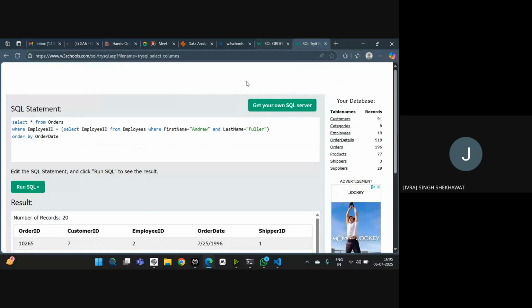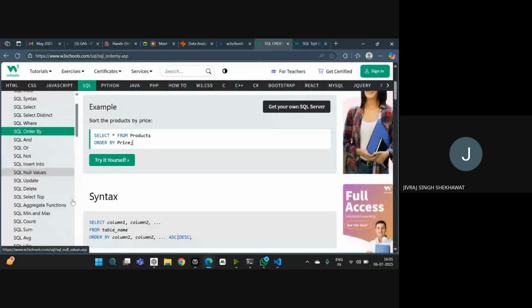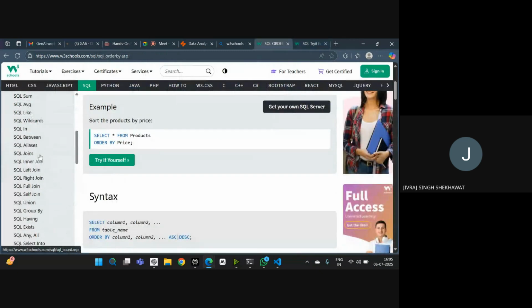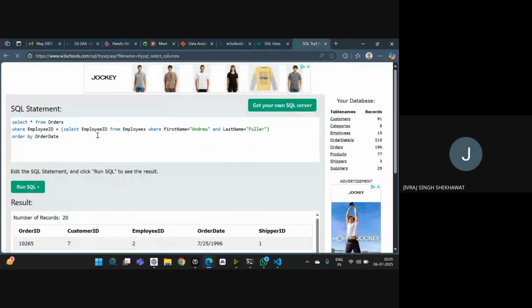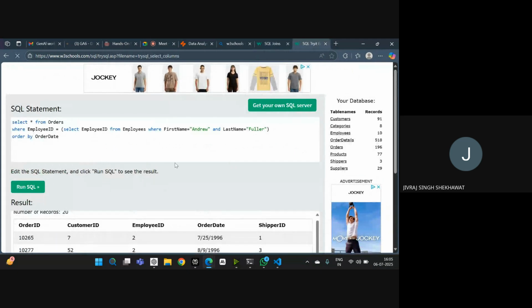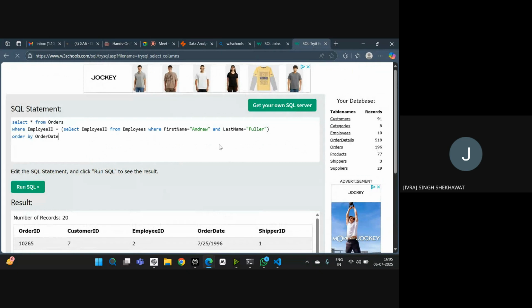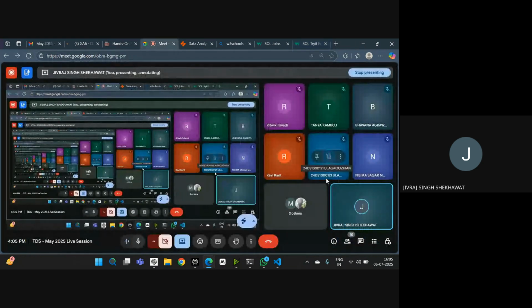This is for sorting it, but there is something called joins. How can I achieve the same using SQL joins? Anyone want to mention what SQL joins are and how we can use them?